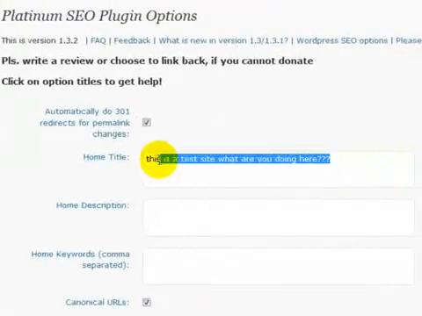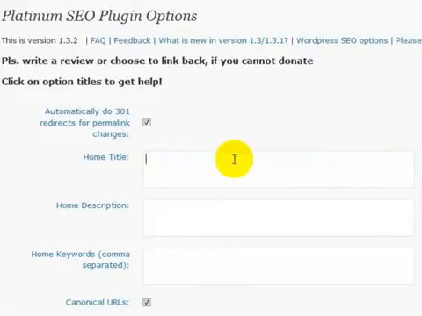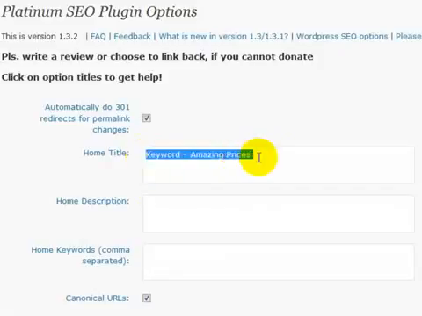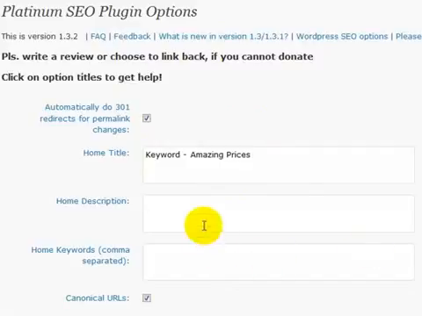and in the first box we want to put our title. So this is where you should be putting your keyword. So for example, and that would show up on the browser. So we want keyword and something that will entice people if they see it on our browser. Then we want a description because this shows up in the organic listings in Google.